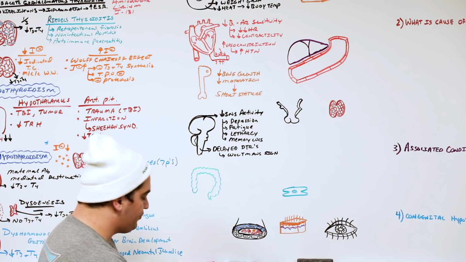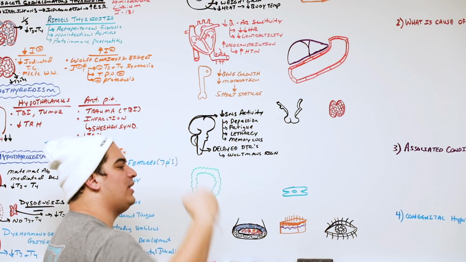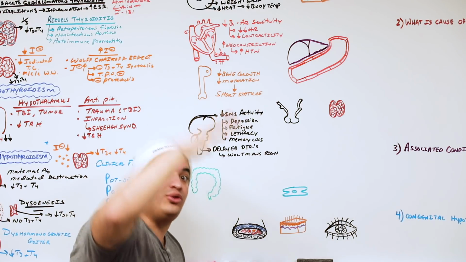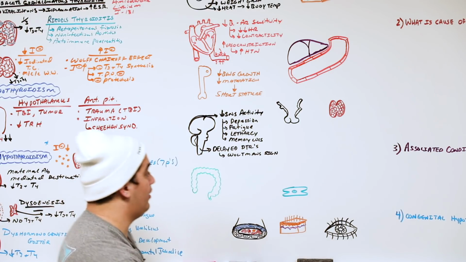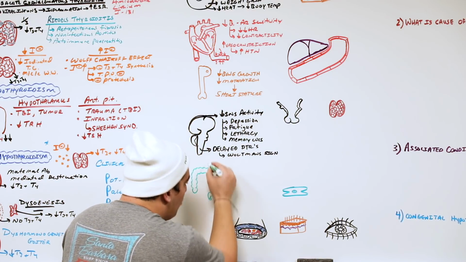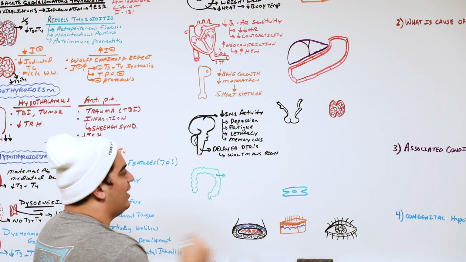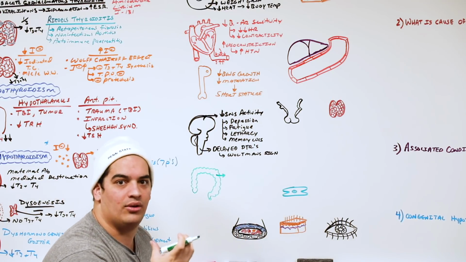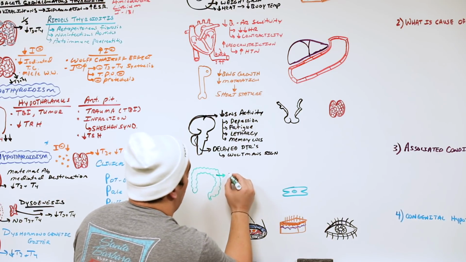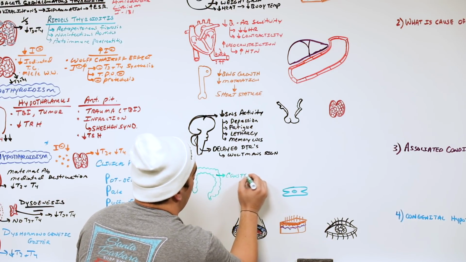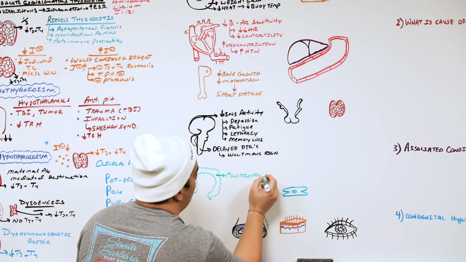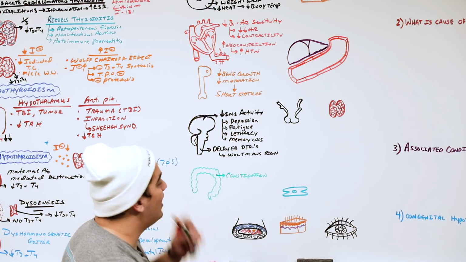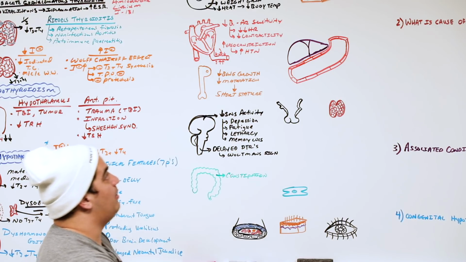The next one here is the GI tract. Remember, we said it normally increases GI motility and increases GI secretions, but we have hypothyroidism. So it's going to decrease GI motility and decrease GI secretions. If I don't move things through the GI tract as much, it's going to absorb more water, absorb more of the electrolytes, and become more hard and stiff. What is that going to do? It's going to form a big old poop ball, and that's going to cause constipation. And nobody wants constipation, because guess what? Whenever you try to poop that sucker out, you're going to end up with hemorrhoids, okay? So constipation could also be another issue that could be seen with this.